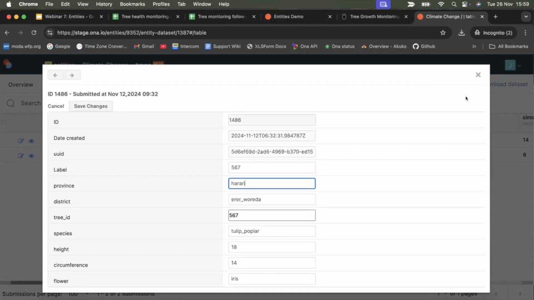So yes, when you delete the registration form, it affects the entity list. Okay, so it means that if I delete data in the registration, it also deletes whatever is in the entities. Yes, you delete the entity list itself, because that is what was used to create it. So once you delete the registration form, where it was created from, it also deletes it. Okay, that's noted. Thanks.